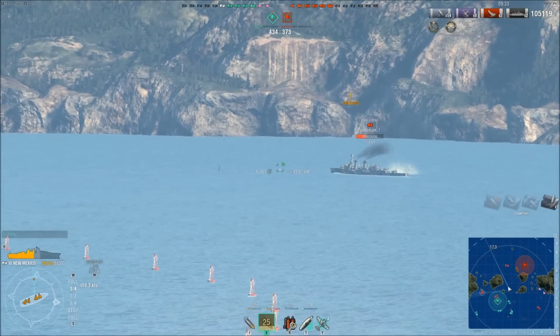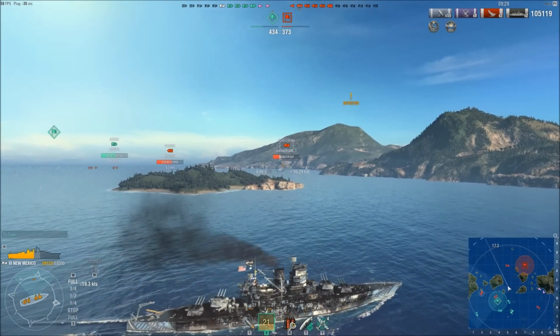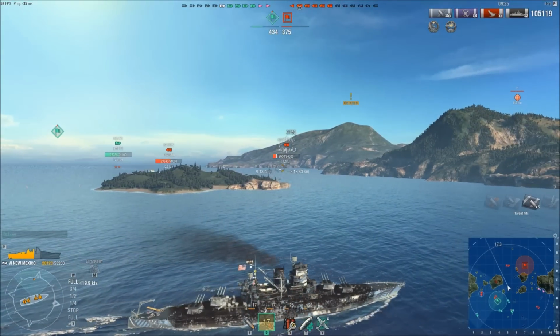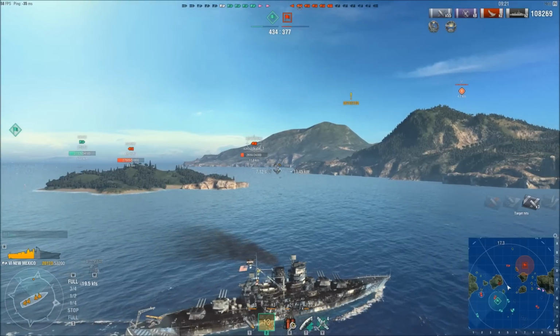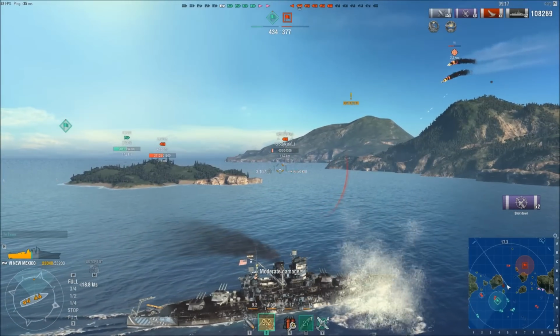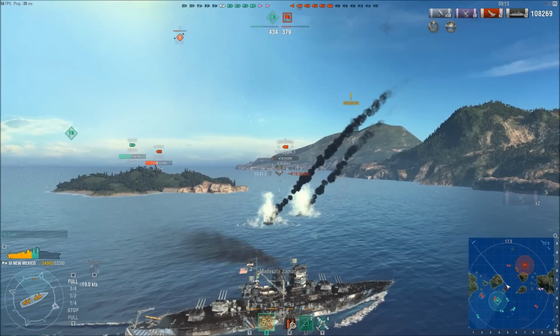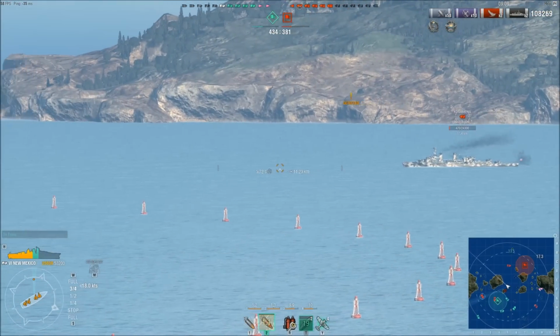I do hit him, just a ricochet though. That's really disappointing on a tier 5 cruiser when dealing with battleship guns. Better shots out there do manage to do a reasonable amount of damage, but not enough to kill him. But that's alright, he is low enough health. I do have some confidence that my friendly team is going to be able to take him out and take out the enemy Bayern in there.